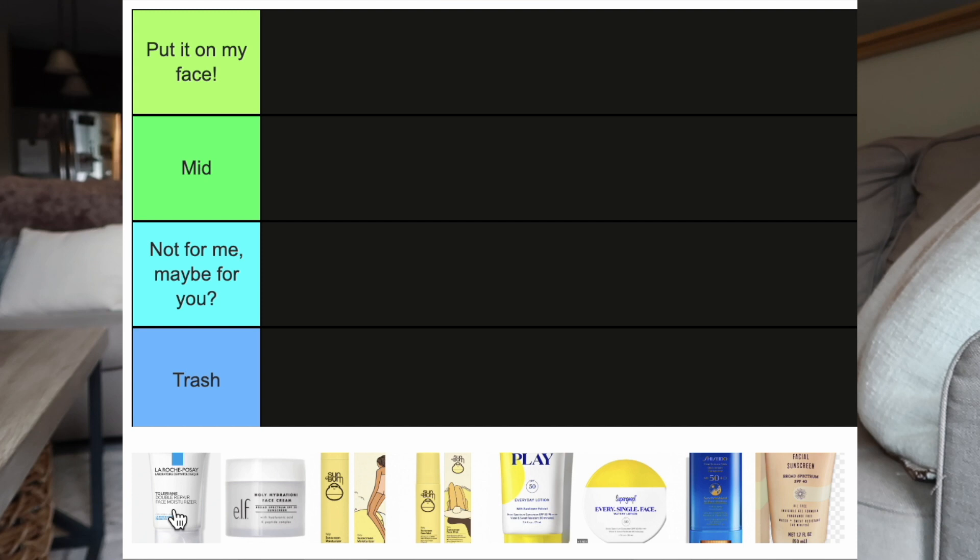Reapplication felt heavier than the first application, but it wore great underneath makeup — kind of gave a glow-from-within look that I had to powder down since I prefer a more matte finish for my oily skin. It layers well with other products. I think this sunscreen was created for people with drier skin, but you can get away with it if you skip your moisturizer. I did have some small breakouts from it, so if you have acne-prone skin, probably skip this one.